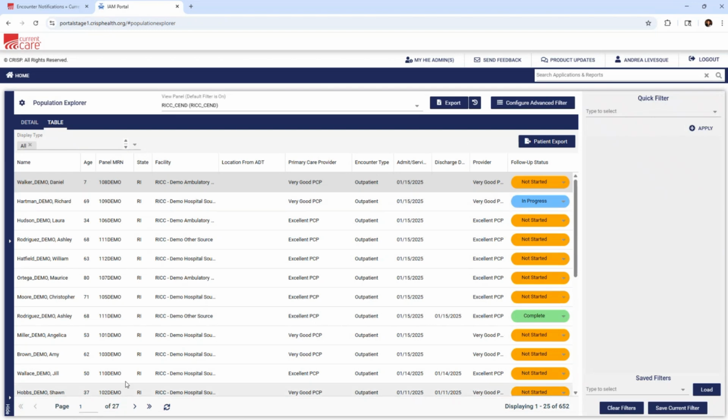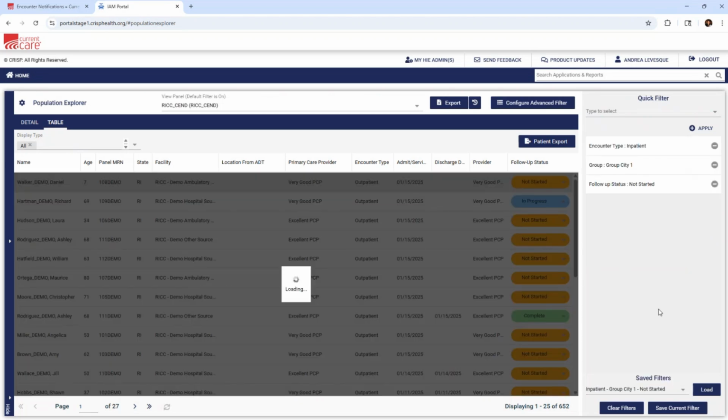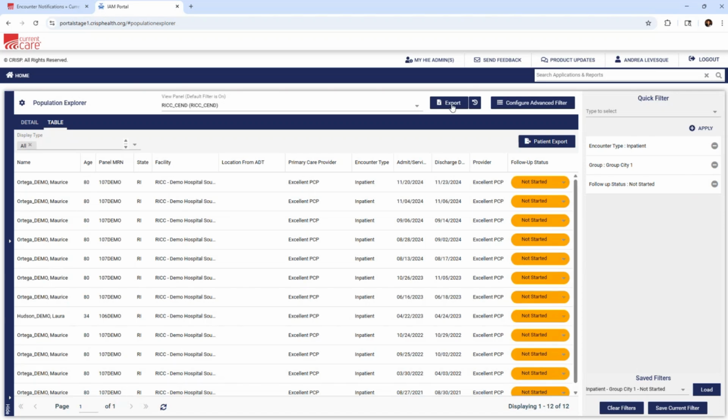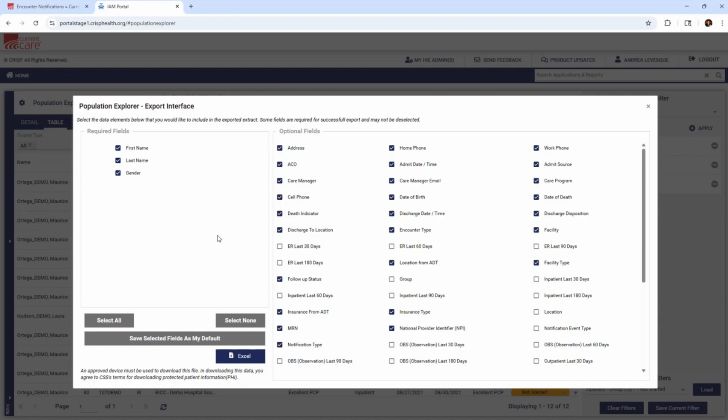If you would like to export all of these encounters that are showing in your query here, right now I have 27 pages of encounters. I'm going to export all of those out. Or if I load a filter that shows me a much smaller view, which I think was just one page, and I click export here, that will export out just this one page. So if you're going to use export, do note that you want to make sure that you understand which filters you have applied at the time, and then you can go up to export. You have the same PHI acknowledgement, and then this option of exporting multiple only has an Excel option. So that will export all this information out to Excel for you.